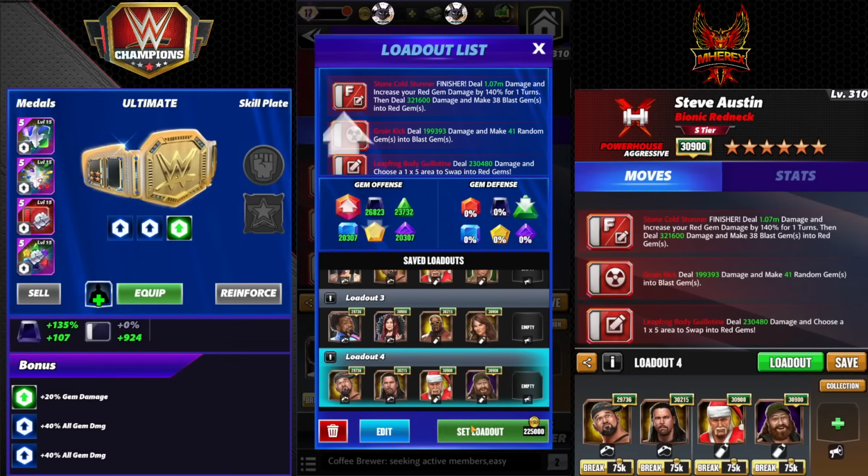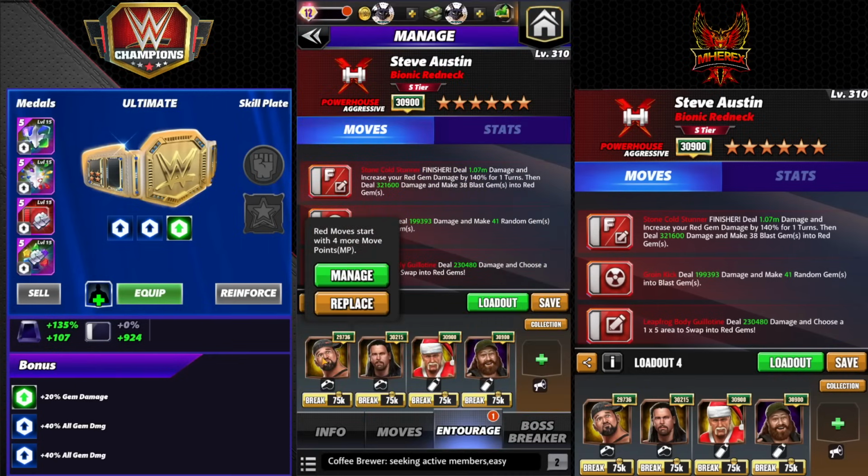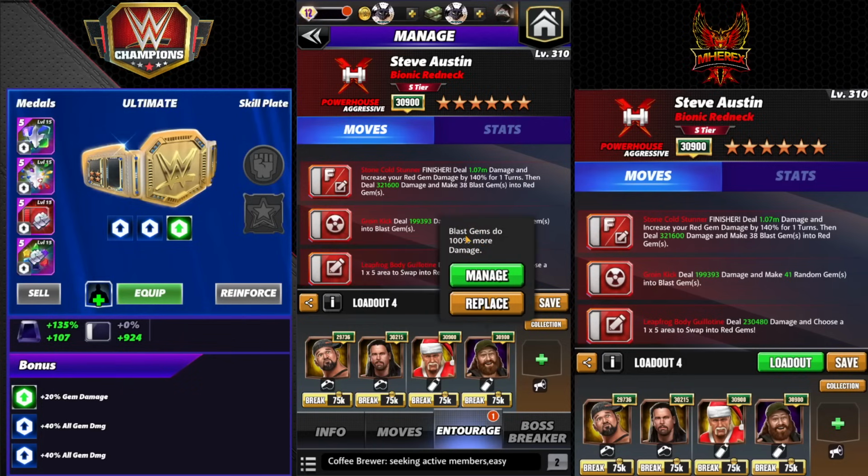Loadout for this one right here. We got 4 red MP. We got Blast Gems do 100% more damage, Red do 25%, and then we got Sammy over here for 100% Blast Gems, and then Santa to fill it.